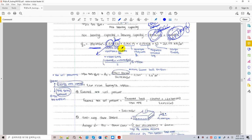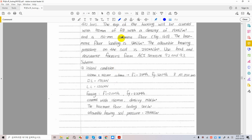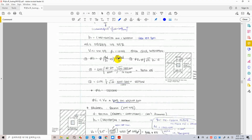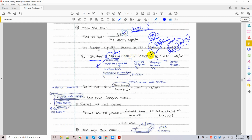And this is a soil. You have a soil which is packed on 15 centimeter, right? So if you take a look, now this is a diagram here. You have soil on the top, from ground to the top of foundation you have 15 centimeters all packed. So that's another thing that you should subtract from allowable bearing capacity right there. And this is a surcharge.